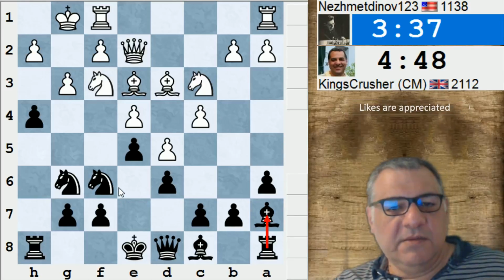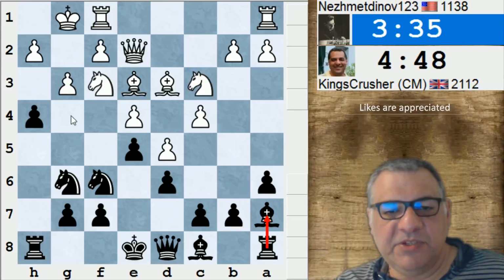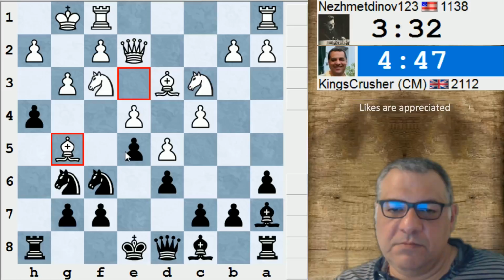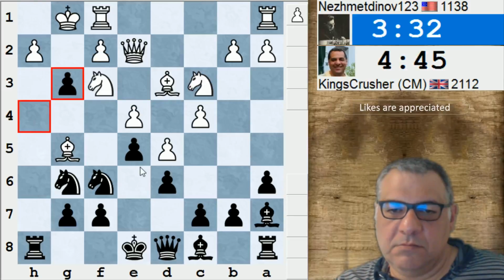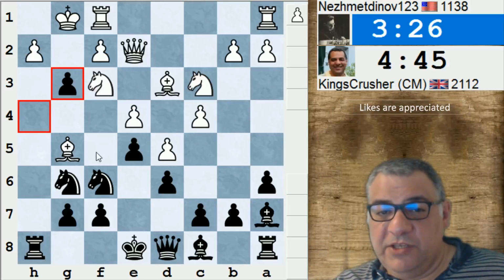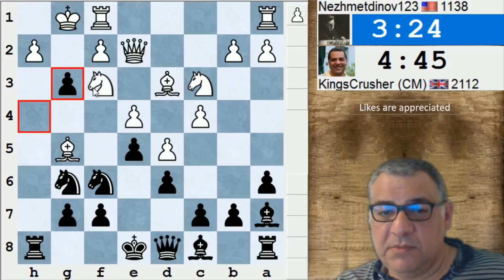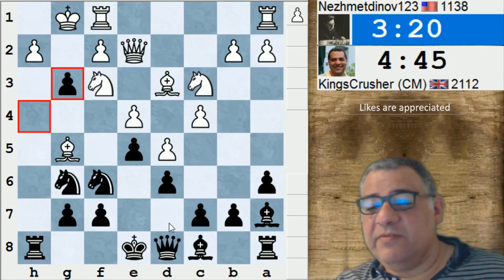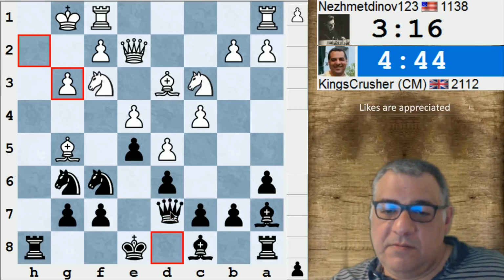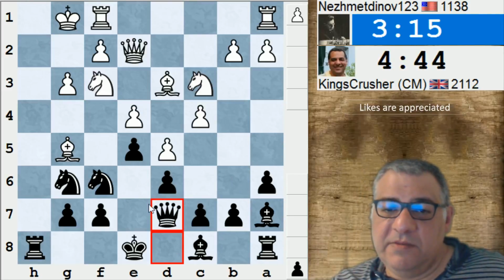And see, he's weakened the light squares a bit, so bishop g4 looks sort of tempting as well. Or just queen d7 to h3 here. That pawn's pinned again. Hg, queen d7, bishop f6, queen h3. Looks pretty good to me, queen h3.